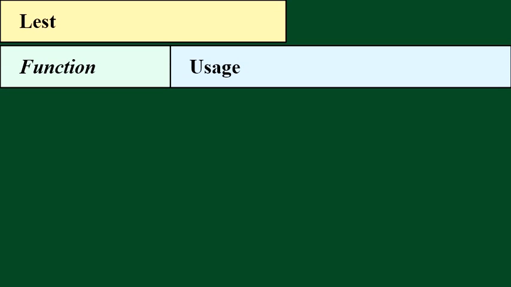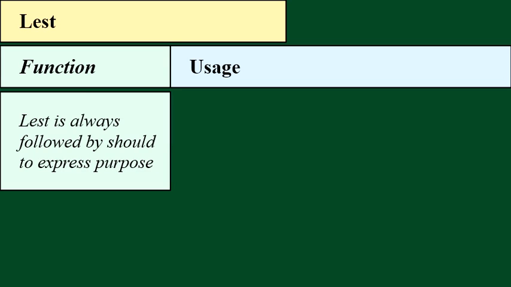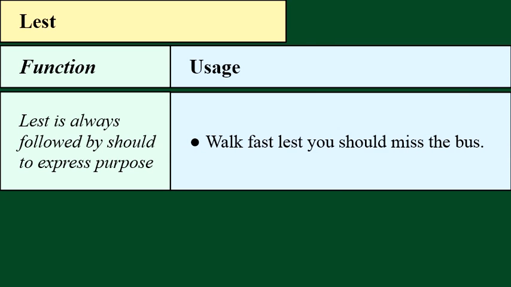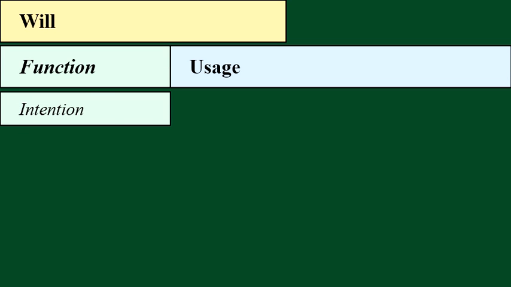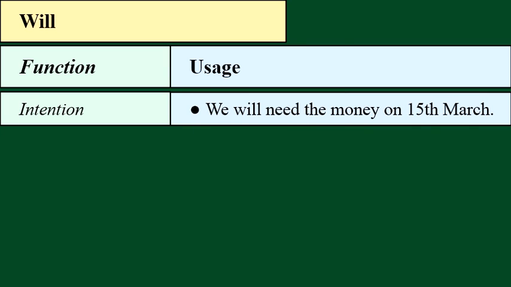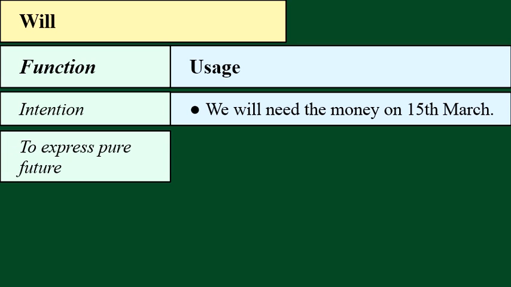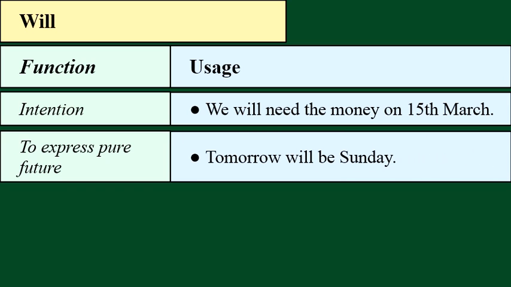Dear students, we should always remember that lest is always followed by should to express purpose. The example is, work fast lest you should miss the bus. Use of will. It is used to indicate intention. The example is, we will need the money on 15th of March. It is used to express pure future. The example is, tomorrow will be Sunday.